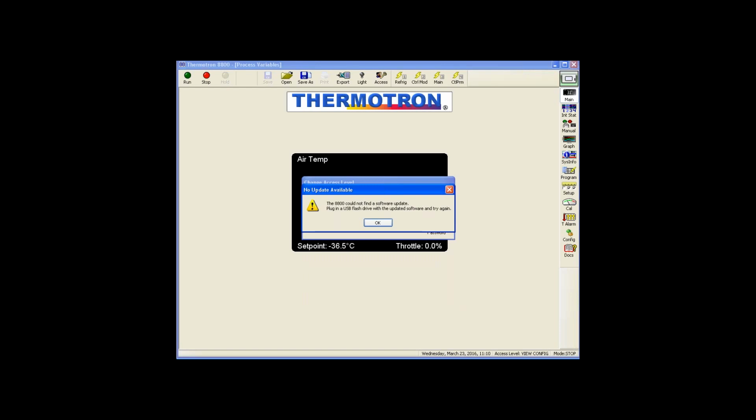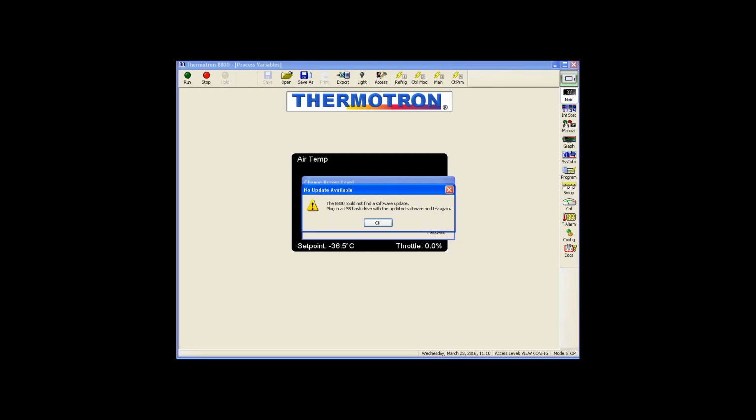If you have the update file on a USB flash drive that you downloaded from our website, it will go out, find that file, and update your software automatically. That takes about 15 seconds. None of your existing programs, settings, or anything will be affected, much like when you update your Windows software at home. It doesn't go into any of the files and change anything or any of the configuration. It just simply updates the executable and adds in those new features.